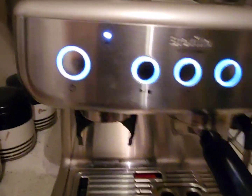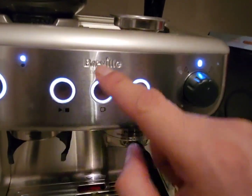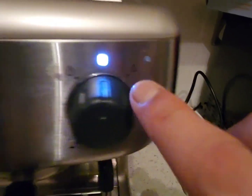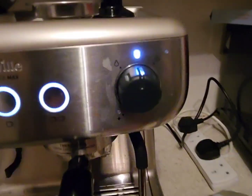After you've installed it, turn it on, wait for the buttons to illuminate. That one for large cups of coffee, espresso, double shot. This one for your milk frothing. This one is for water coming out of the milk frother. And I'm not sure about that setting, which I'll find out.